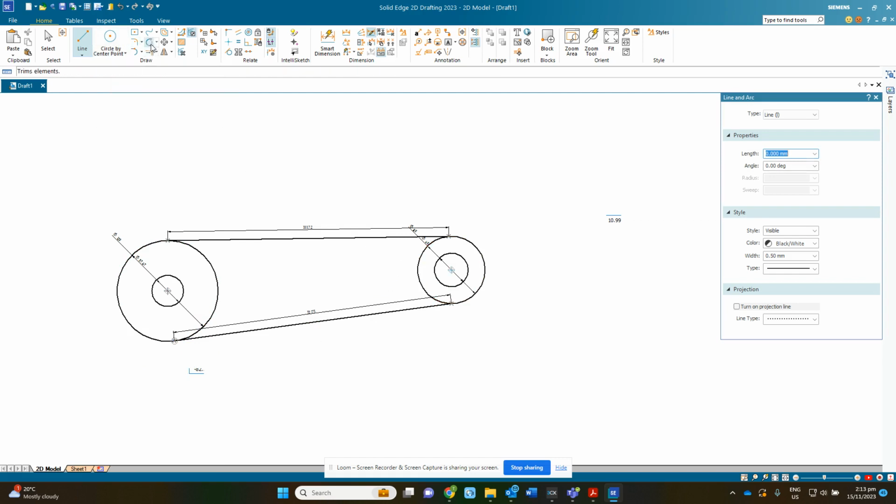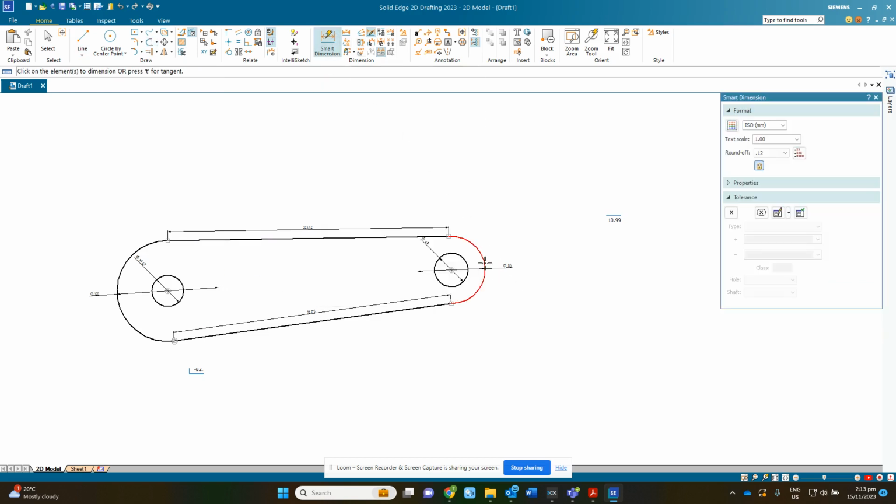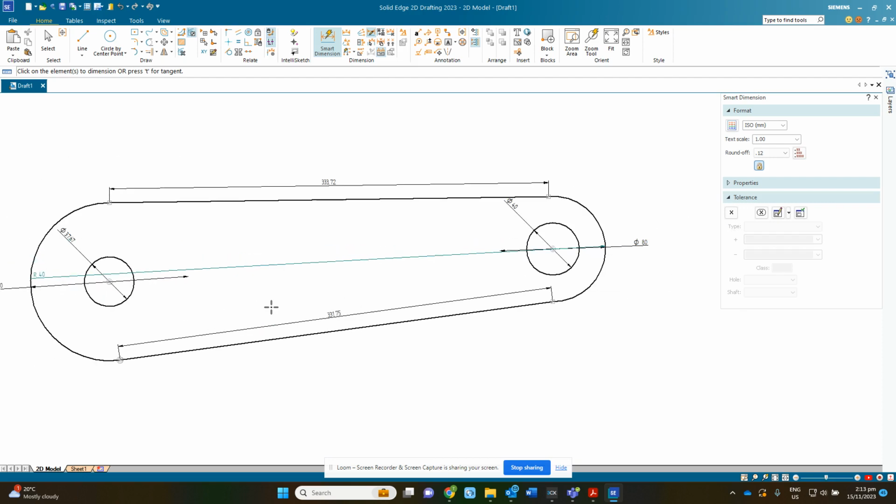I'm going to use this trim function, since you want to use this a lot. So click on that. Click the bit you want to remove. Click the other part. Cool beans, done. If you want to see the overall dimensions, you can click the Smart Dimension function, and it will give you a point of reference from here to here and tell you exactly how long that object is. To scroll in on this to get a closer detail, we can just use the scroll button on our mouse to go in and out. Cool. So we've got a basic shape.